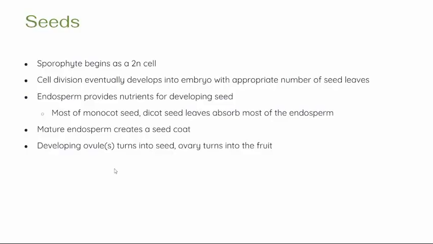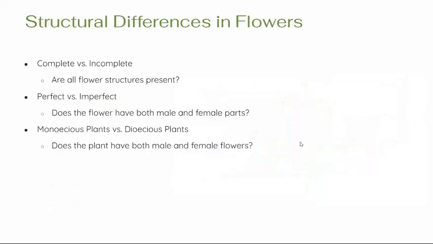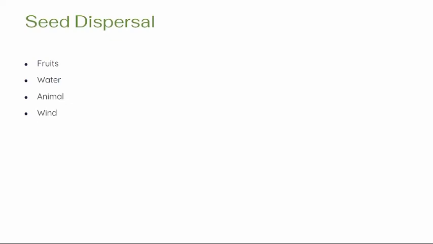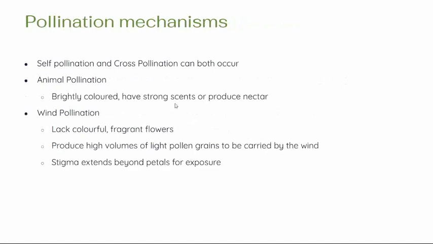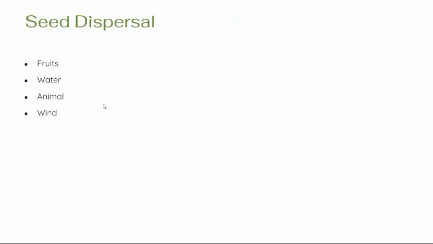Now, developing ovules will turn into seeds, and ovaries turn into fruit. Remember back a couple slides ago, we talked about seeds developing here. When they are done developing, they don't just go to waste, alright? They become something useful. So we talked a little bit about how pollen gets around. We never talked about seed. Seed is something bigger.